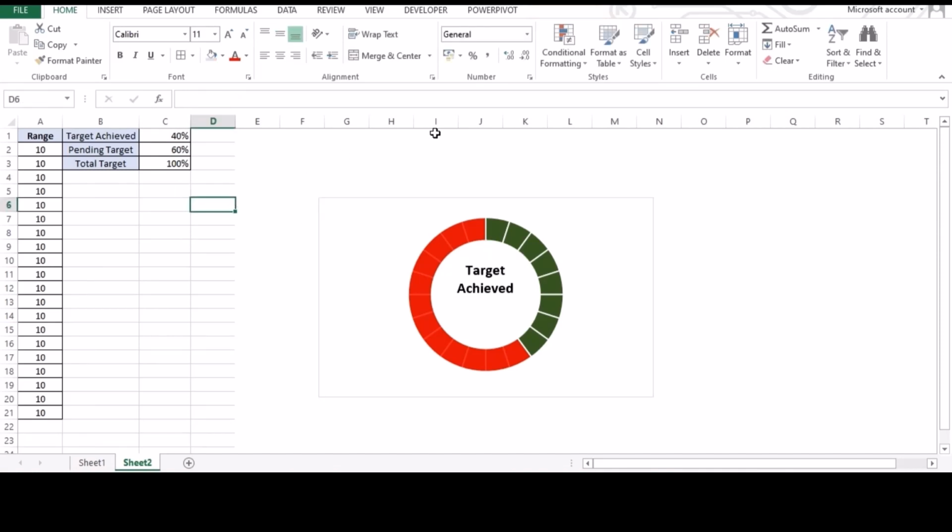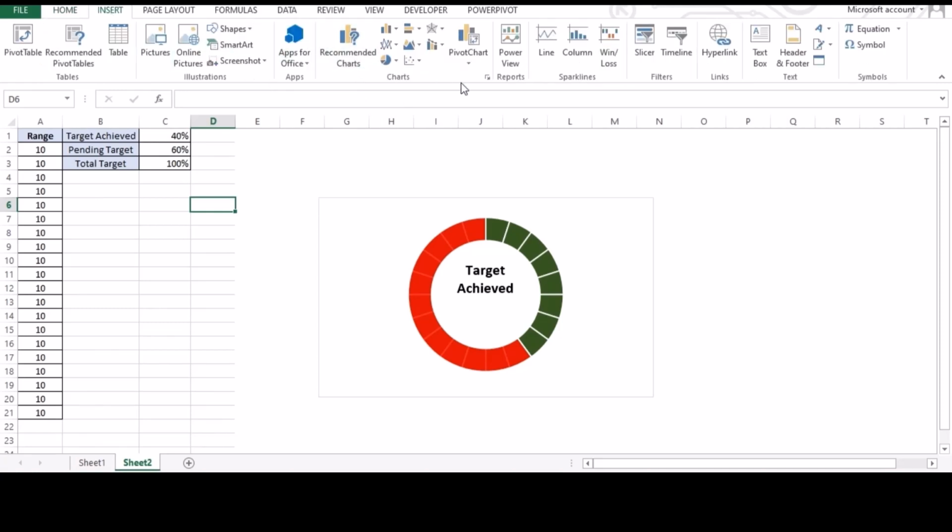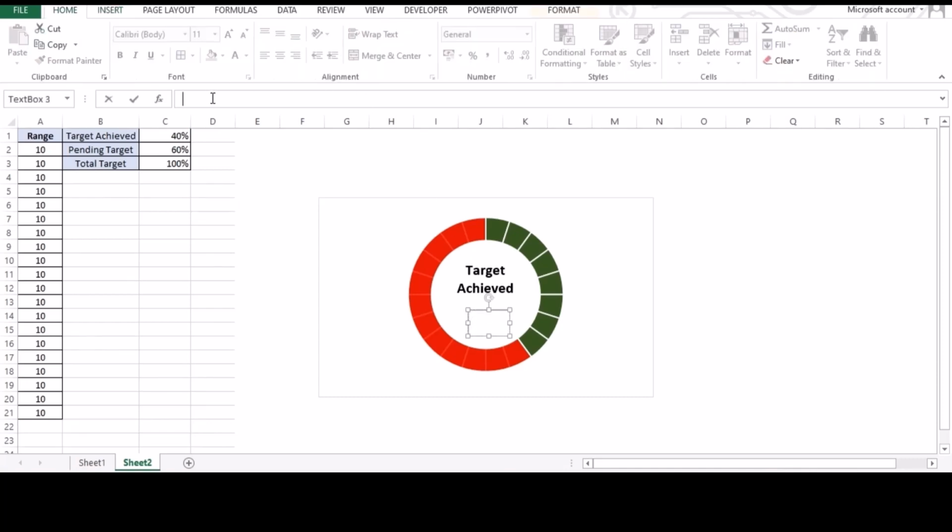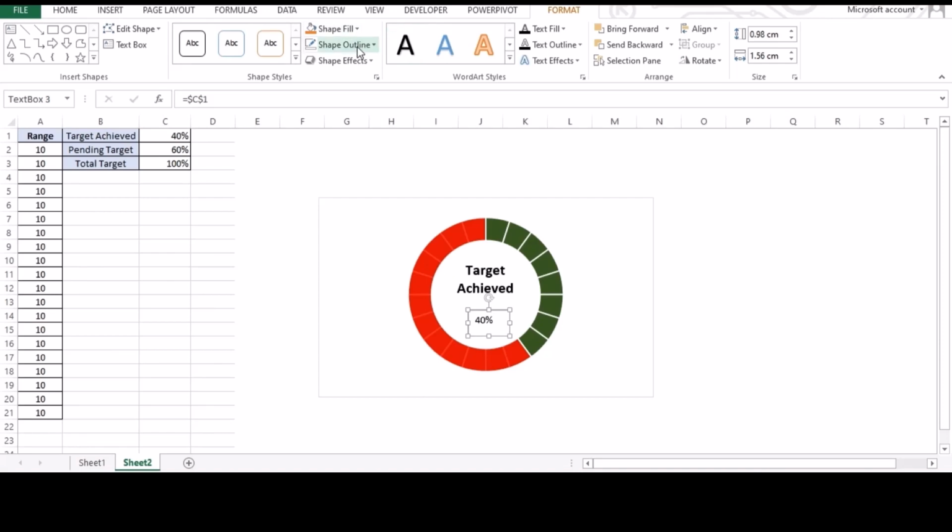Now repeat the same steps to add the percentage number to the chart. Insert tab, then insert text box and add the range under Formula Bar. Do the formatting from the Format section so that your chart looks presentable.